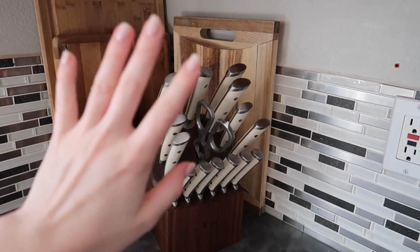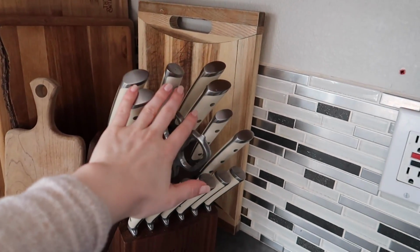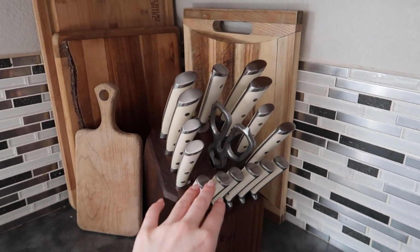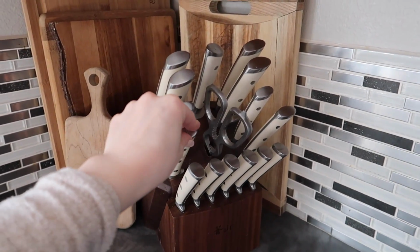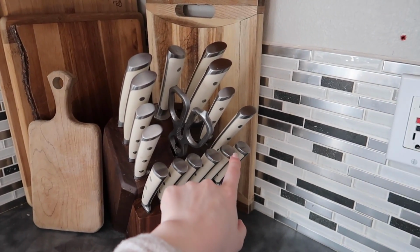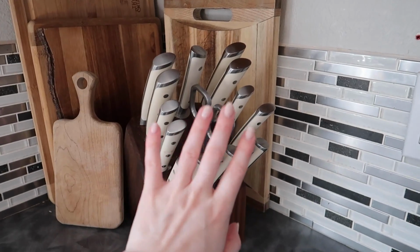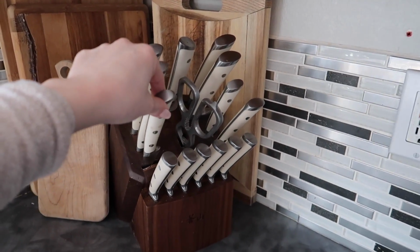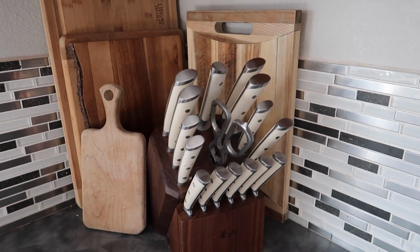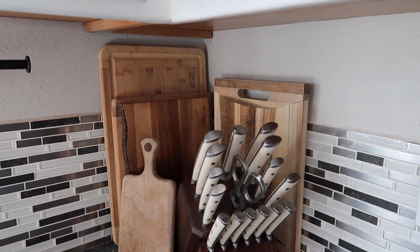And speaking of knife blocks, since we're here, before we go into this other cabinet, I just wanted to show you, this is our only knives except for those specialty ones that Weston has. I don't need those special ones that he has, but he really likes them. But this is all that I need. We don't have any other steak knives or anything. I love this set by King Shin Cutlery. Highly recommend it. It's worked really well for us. We've had it for over a year and I love it. So I have my little wooden cutting boards here in this corner.